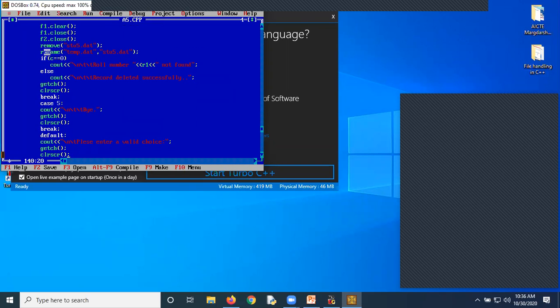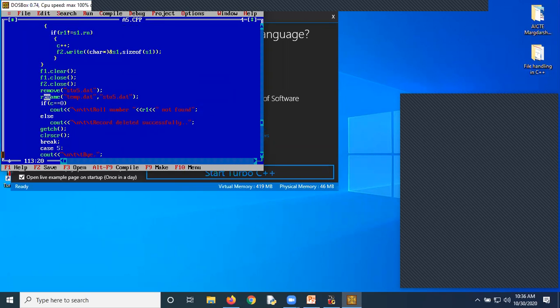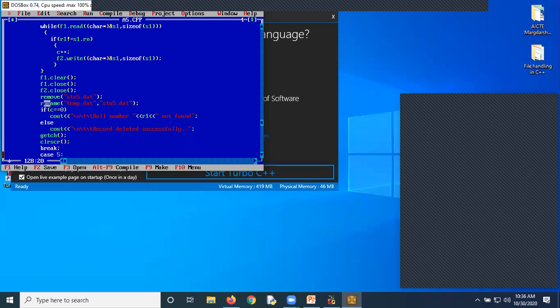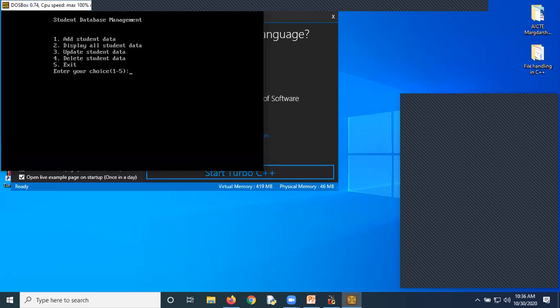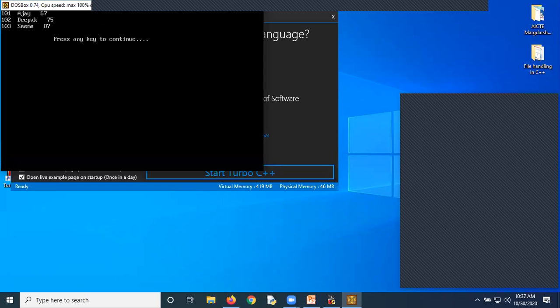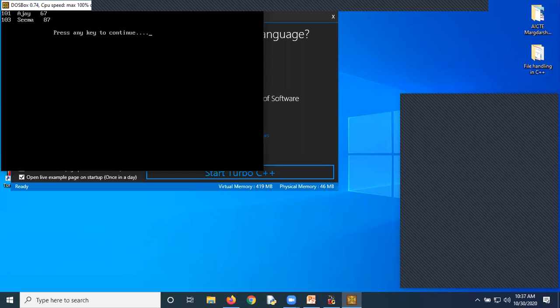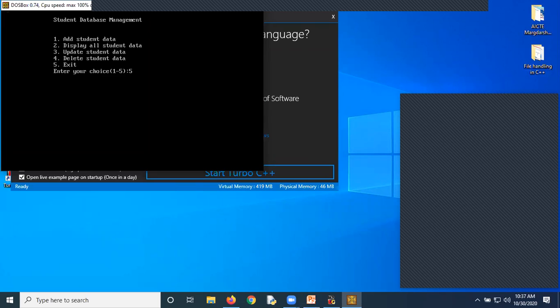If c is equal to 0, we'll see that, okay? So R1, let's be clear about the variables c. Here we have done. Let's see now. I think that was the only problem. Okay. So let's display. We are still having these records. So let's delete Deepak. That is 102. Record deleted, and then we can display. Yeah, that was the problem. The variable we have named in comparison. We have taken the variable.